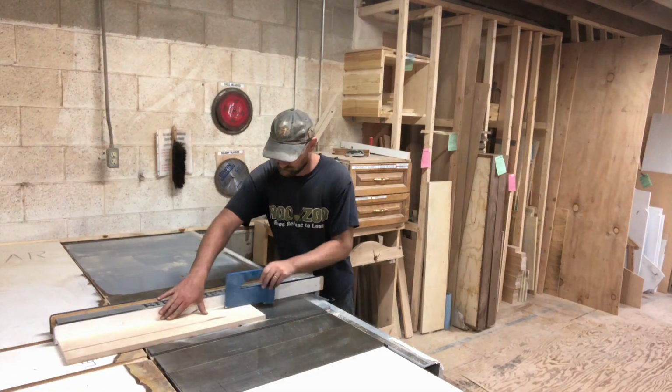Good morning, guys. Today is day 2 of building the enclosures for our boxes. Today we are building jigs to cut out our doors, which is probably the most stressful part of this project because in the past, cutting doors has not been our specialty. So we'll see.